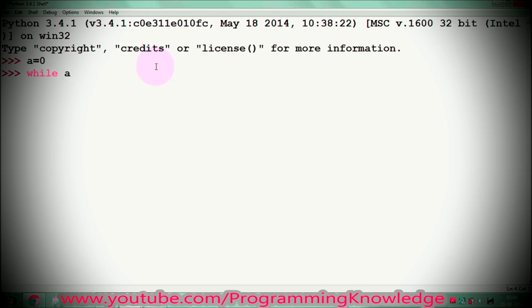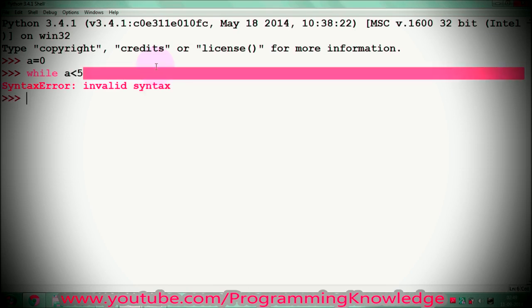For example, I want that if a is less than 5, then I want to execute this. Okay, once again I forgot the colon. Yeah, my loop has this colon. So I want that while a is less than 5, I print the value of a.